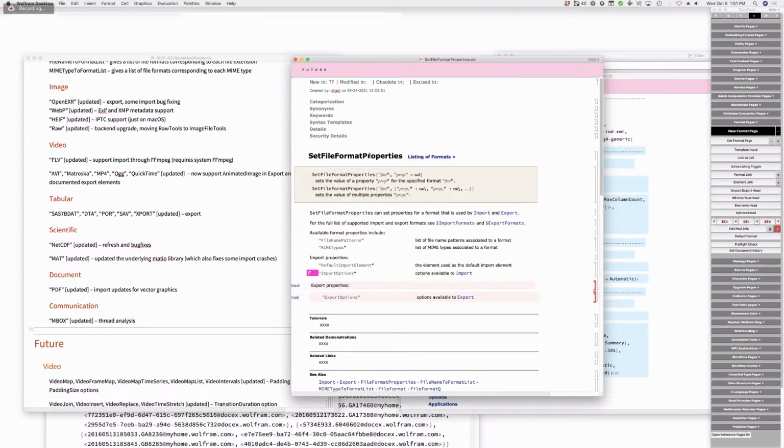Okay, well, isn't it kind of weird that we have one thing called file format properties? Well, there are also generic things about the file format that don't necessarily apply to import nor export specifically, like MIME types, right? There's this big overarching category, which is a file format, and there are specific things that belong to the file format. And this is related to the function file format. A lot of the work that I'm doing in building these things is integrating them inside the system so that file format and import and export are sharing more of the same stuff. Okay.